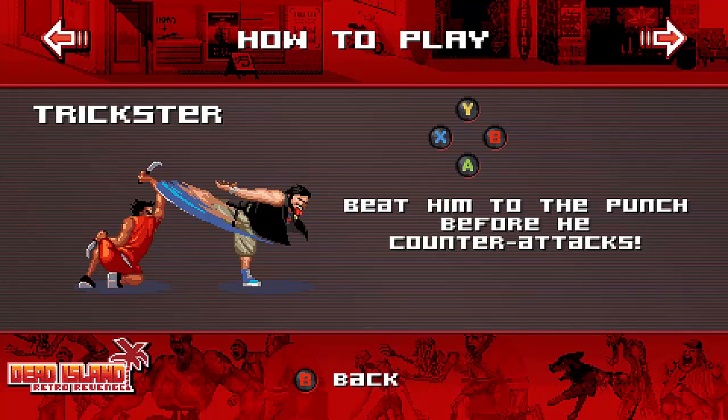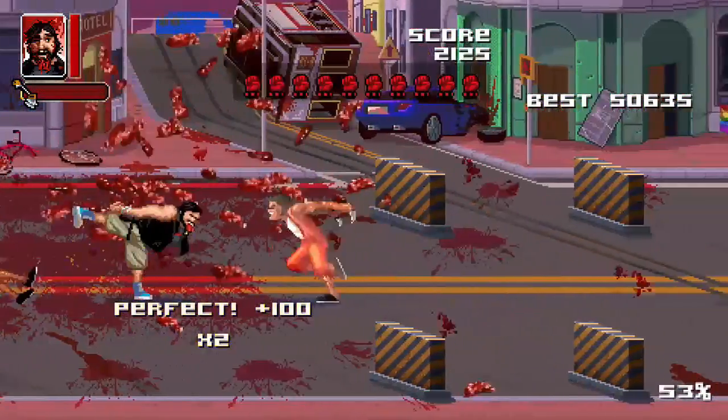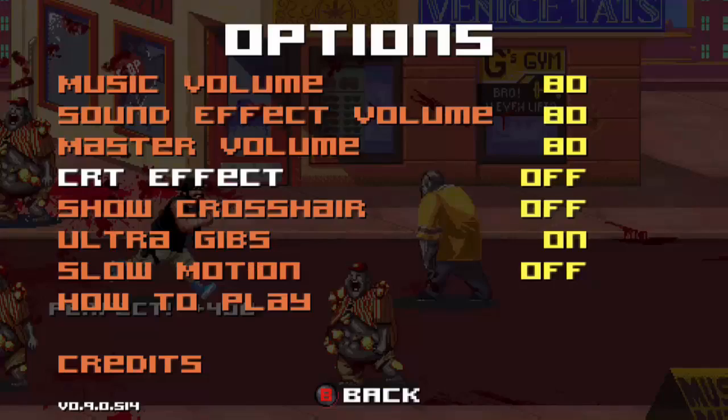Finally, we have the ninja, or the trickster. The key to this enemy is timing. Hit him with any attack when he is close, and time a backwards kick to kill him before he counterattacks behind you. That about sums up all of the enemies for you.